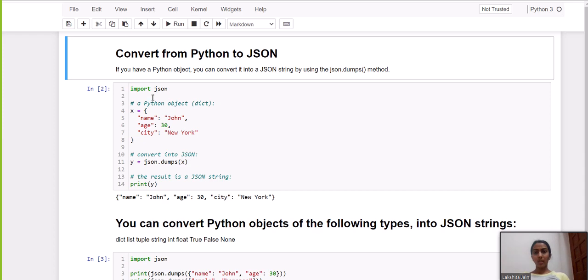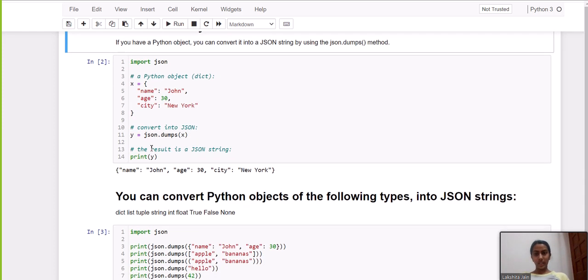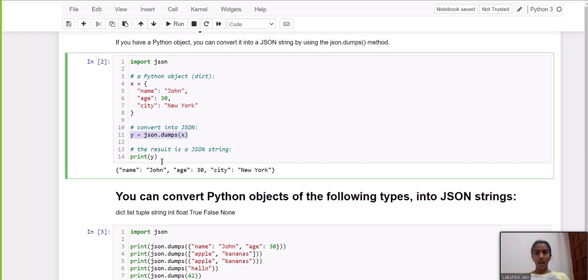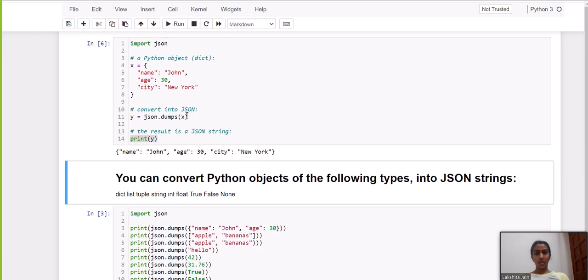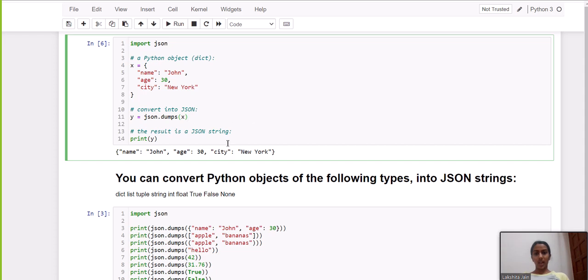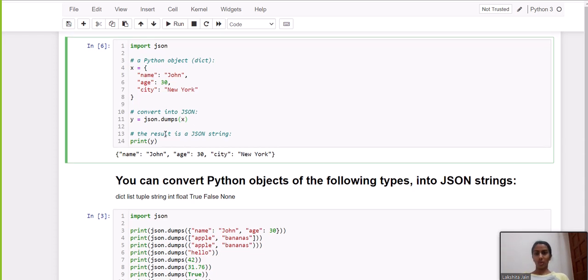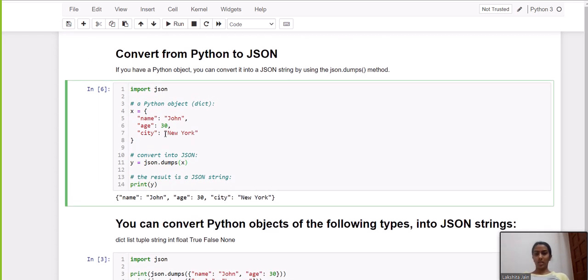Similarly, we are creating a Python dictionary object here. And now we are writing the method json.dumps and then printing y. So let me run this. Here you can see that we get the result correctly and properly. So this is Python to JSON.